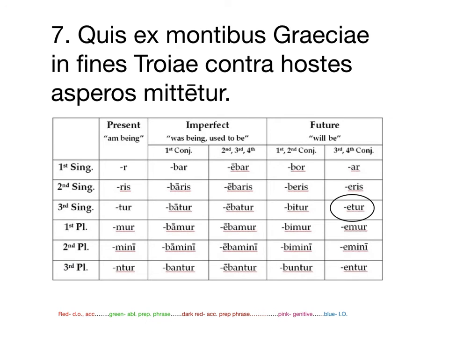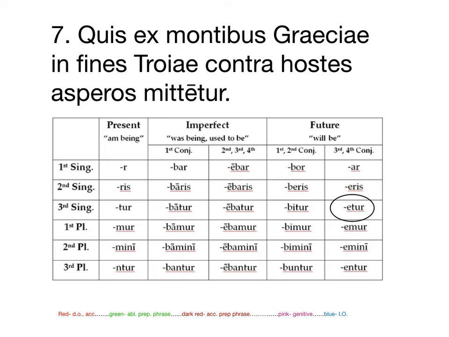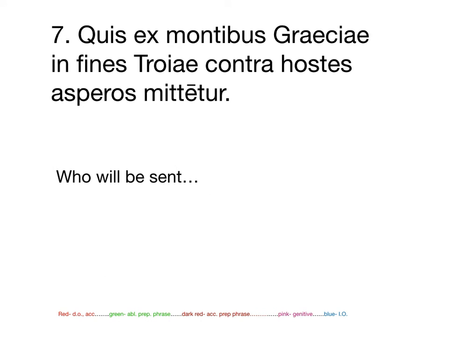That E is the giveaway there. It's that E right there on that chart, as opposed to the present passive of mitto, mittere, which would just be mittitur with an I, not an E. Mittetur. Okay, so it's future passive. So it's not going to be who will send, that would be active, but who will be sent. Remember, you really got to use your helping verbs in the right way to make verbs passive. Who will be verbed, who will be sent. And then the rest of this is pretty easy.